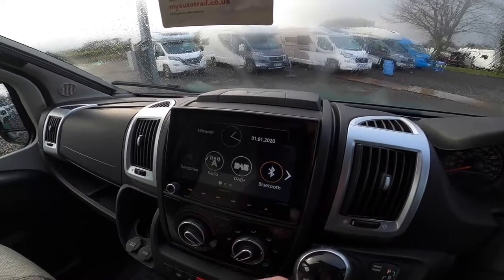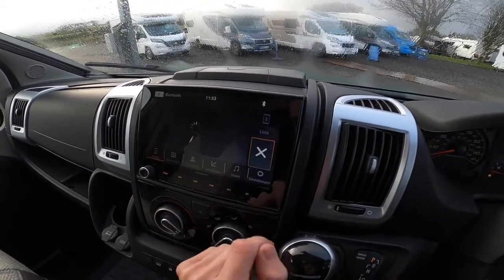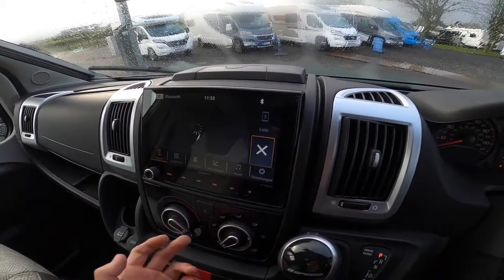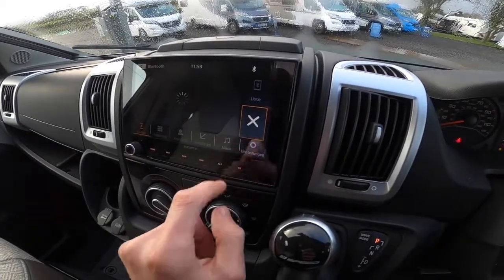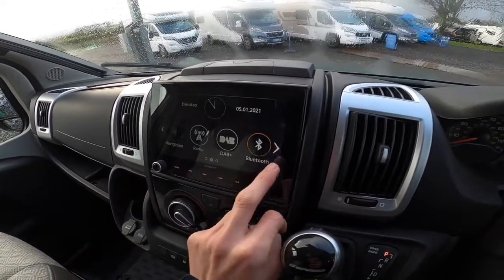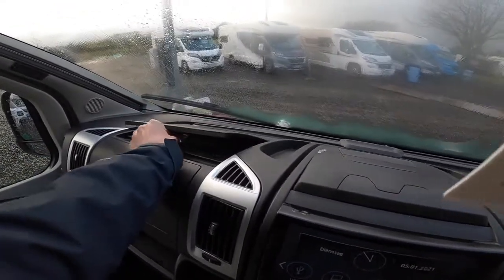You can go to Bluetooth and connect your phone by going into your phone's settings on Bluetooth, looking for the device, then pressing the sync button. It'll bring up your phone on here — click it on your device and here, press pair on both, and it will ask you if you want to download your phone book, press allow. Then if you want, you can use the music function which is just down here and it'll stream your music off your phone via Bluetooth audio. You can go to USB/iPod when the USB is connected to the head unit, which is in the top glove box there — heated and cooled by the air conditioning.